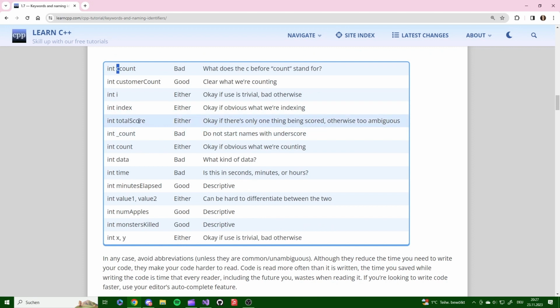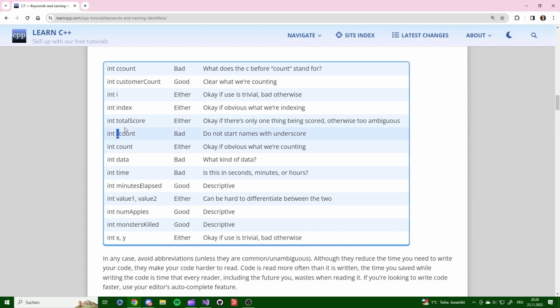And here we have total score. This works as well, but it's also the same case that you don't really know which score, it's total score, but the total score of what? It could be confusing in your later code. And then we have here an underscore count.